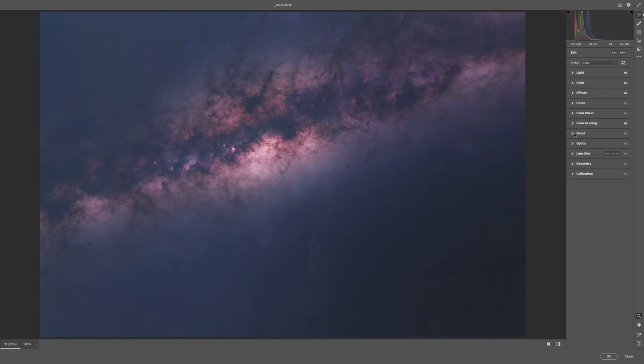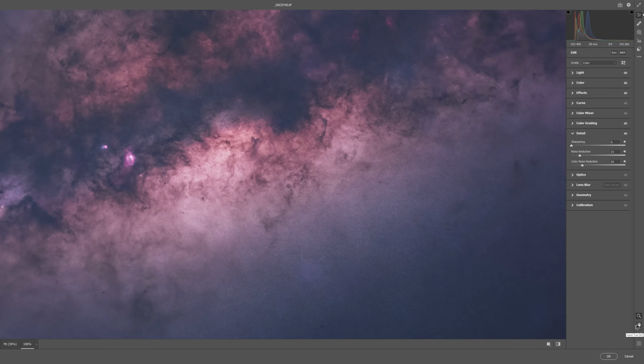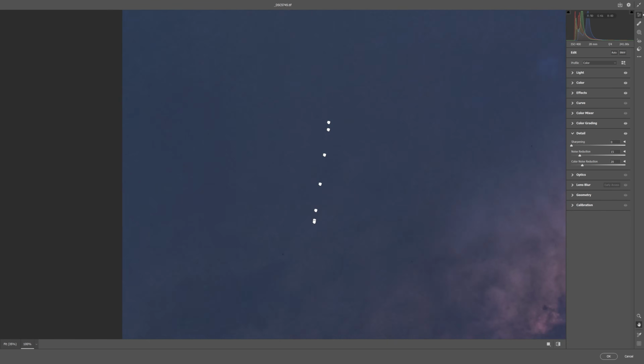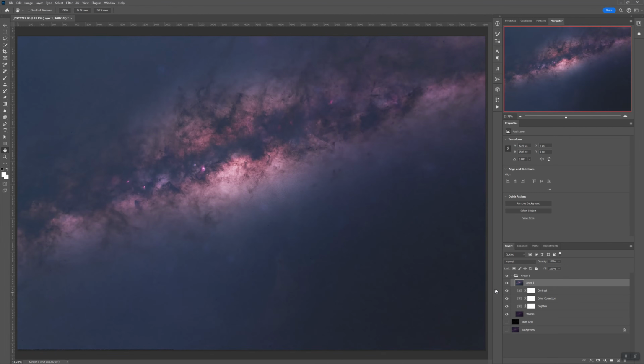Finally, we will do a bit of noise reduction. Something like 15 here. Same thing there. 20. And there you go. Things are done properly. That looks all right. Not a lot of noise. And we are good to go. Press OK. And you can see before after. It's quite good. Here I would just put camera raw.